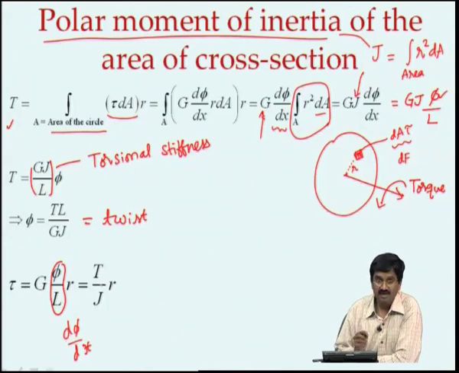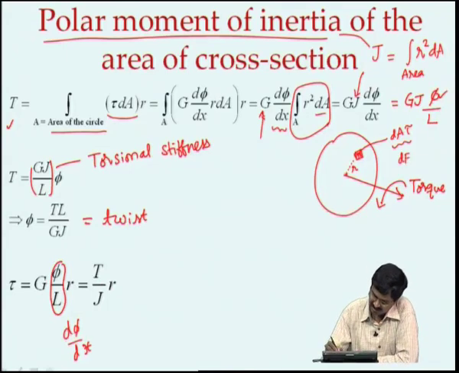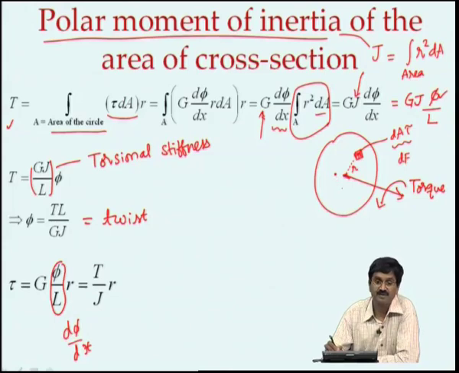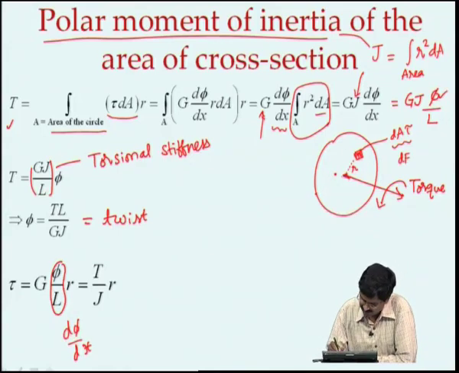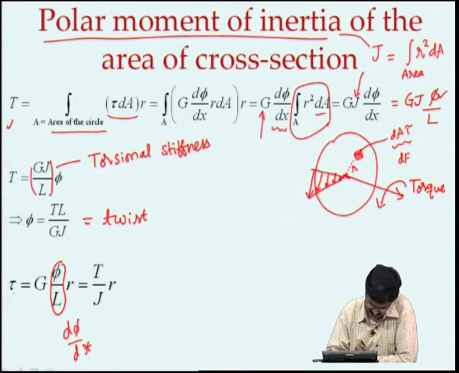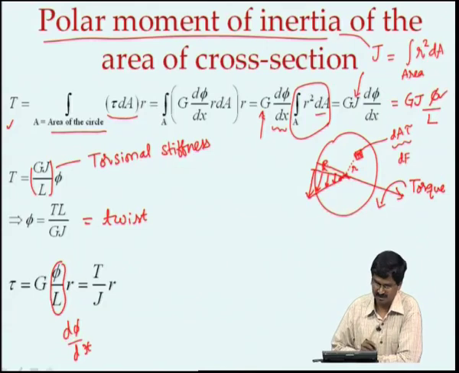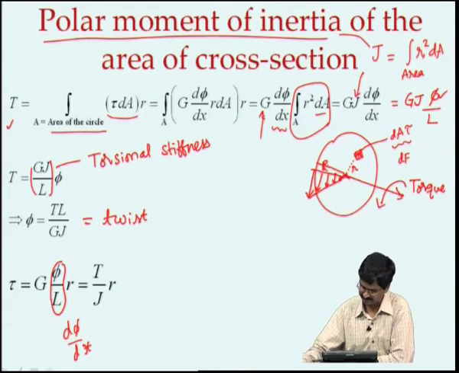When r equal to 0, there is 0 shear stress, that is clear. When I am twisting it, this point will not experience any shear. The point that is away will get twisted a little bit and so forth. When I go to the edge, then this will be the largest. In other words, if I take any line here, it will have 0 shear stress when r equal to 0, and when r equal to capital R, this is our capital R from here to here, that will have the maximum shear stress. That is how shear stress varies here.